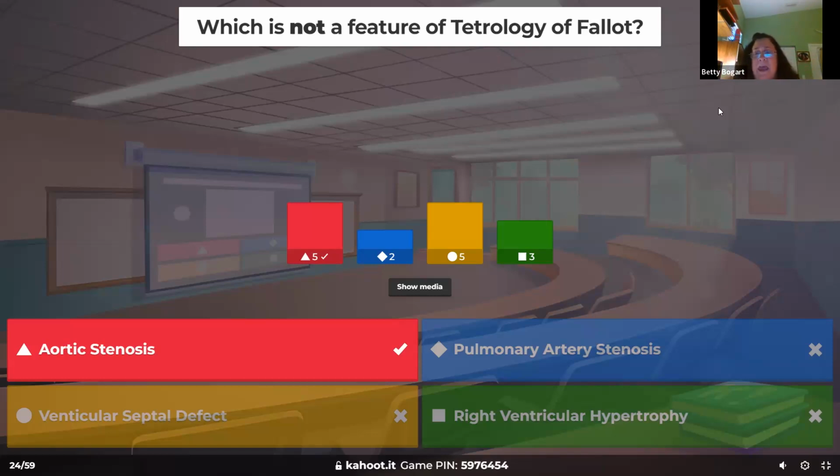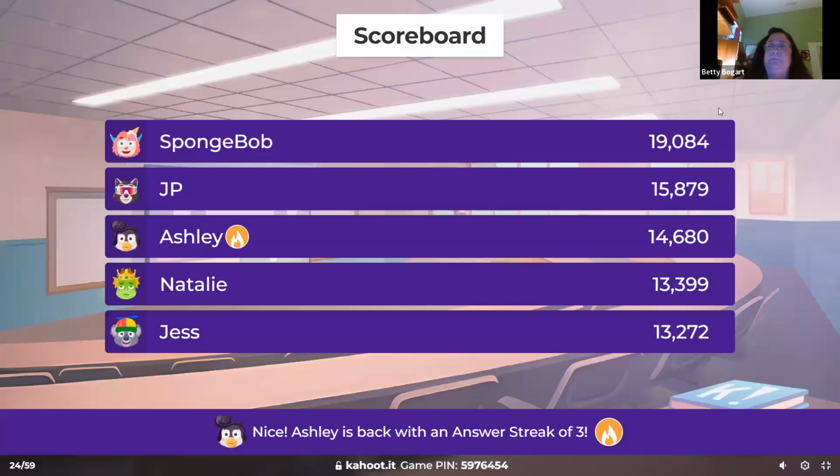And that's why we get a hypertrophy. It got stretched. That muscle was stretched. And in time, once it's repaired, it goes back to normal with normal usage. But that is the right ventricular hypertrophy. And then there's one more thing. They say that the aorta sort of pushes over into the right side. It's called an overriding aorta, but it's all right side. So whenever you get a question, tetralogy, think the right side of the heart.